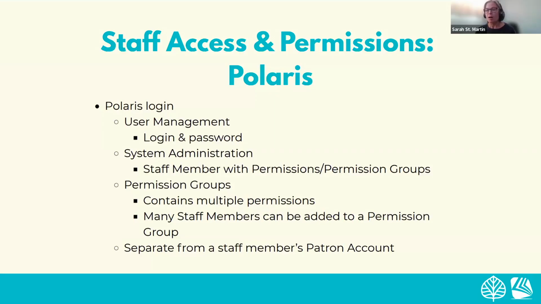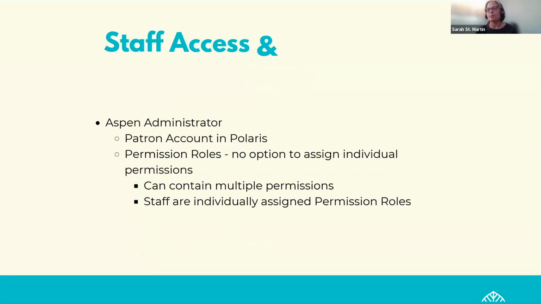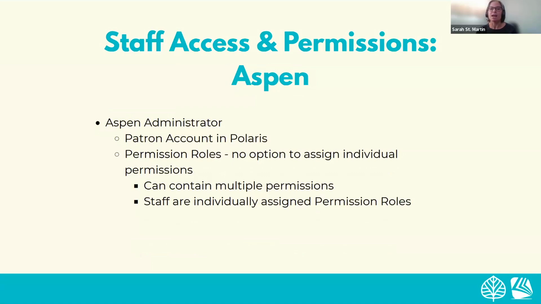Just as I mentioned before, the Polaris login is completely separate from a staff member's library or patron account. I know in other ILSs, it's the same. It's the library barcode patron account, but in Polaris, it's completely separate. On the Aspen admin side, you have the Aspen administrator, and this corresponds to a patron account in Polaris. So again, it's nothing to do with the actual Polaris login.